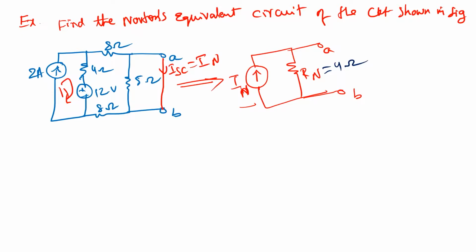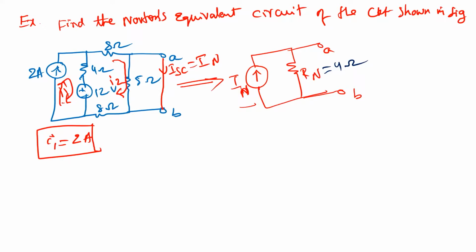Now what happened? This one is the I2. This is the I2. Right? So here, when you apply the KVL, so you use the mesh analysis and find I1 and I2. Right? So here I1 current is flowing here. In the loop there is a current source, so I1 is equal to 2 ampere.